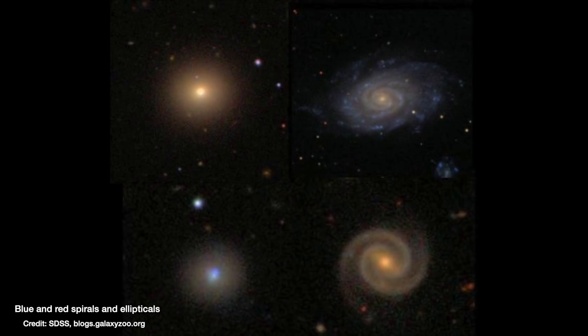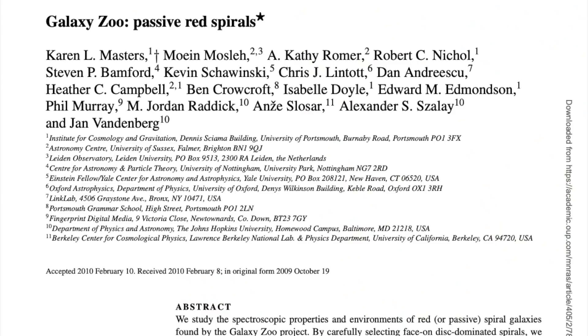Until Galaxy Zoo came along and got enough people to actually look at the galaxy images. Crucially it was members of the public, not experts who might have had the bias of already knowing that blue stuff is probably a spiral and red stuff is probably an elliptical. So when they saw something that perhaps wasn't as obvious, that bias was taken away. One of the first results from Galaxy Zoo was actually to show that 30 percent of spirals - a pretty huge chunk of them - are actually red and not blue. This was work my colleague Professor Karen Masters published in 2010 back when I was still an undergrad student.